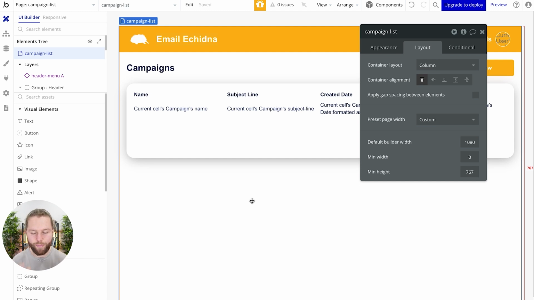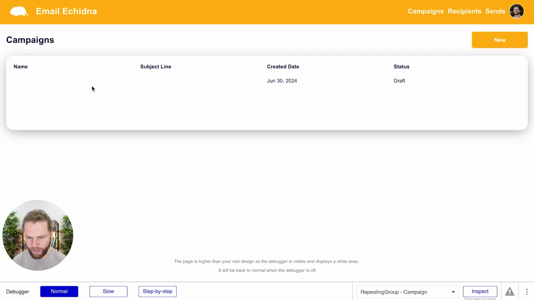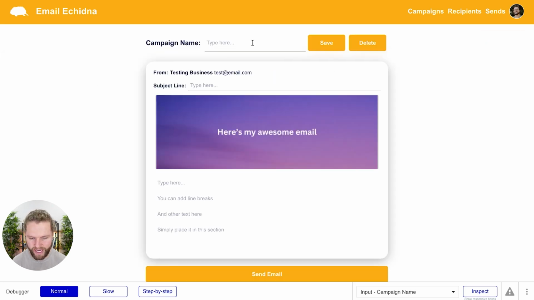So let's take a quick pause and test how we've gone so far. I'm going to head to my preview app and hit refresh here so we can see. Okay, we have one campaign so far. If I add another one, let me just change the name so that we can see test 1. The subject line can be test 1 SL as well.